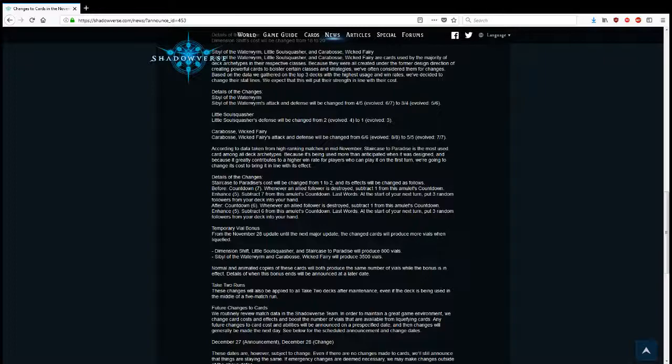And I get they want to maybe not have games go to, let's just top deck cards forever. But it's like, a card like this is, I never liked Staircase to Paradise. So changing it was needed, in my opinion. Changing it from 1 to 2 will help. We'll have to see how much slower it is.